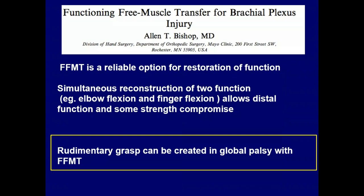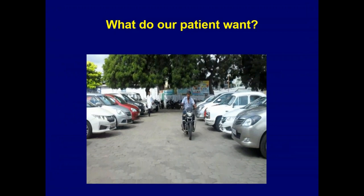With late presentation using the median nerve as donor, recovery comes very fast so we start exercises much earlier. Finger flexion recovery is the challenge. There is a landmark paper from the Mayo Clinic reviewing all kinds of reconstruction — they found that rudimentary grasp is only what we can achieve with a functioning muscle transfer, and if you use one muscle for two functions the outcome is much poorer. The Mayo Clinic modified the classical Doi protocol: rather than elbow flexion and wrist extension with one gracilis, they prefer elbow flexion and finger flexion, also inner-vating the biceps with an intercostal-to-biceps transfer for double advantage.